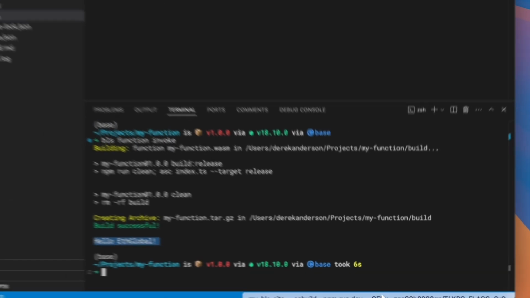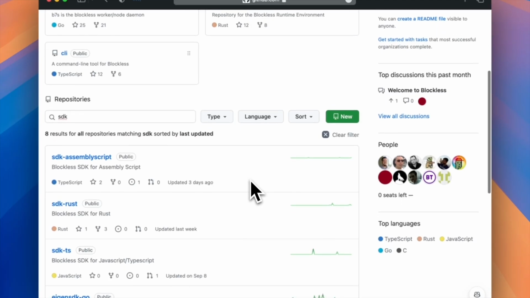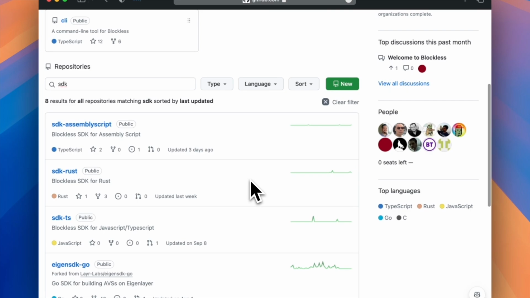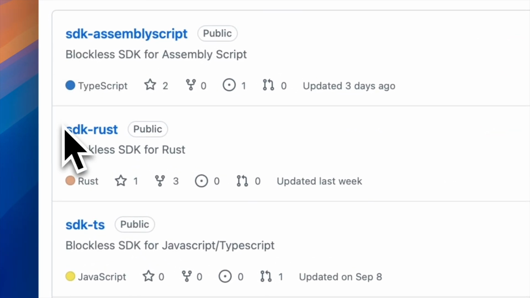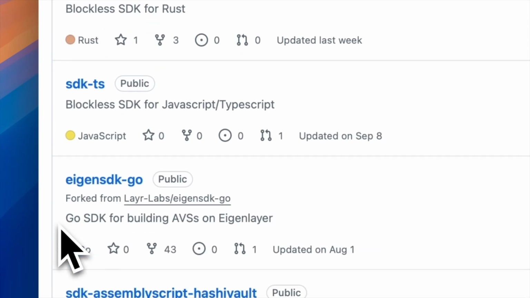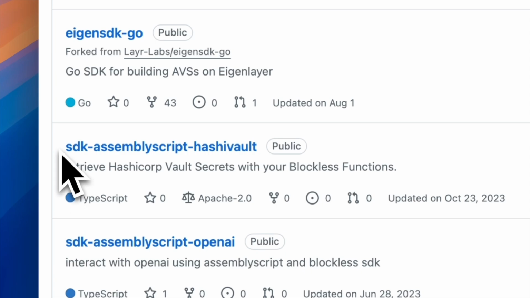So hello ETHGlobal. I wanted to give you a couple extra hacker tips. Believe it or not, we've reached the end of the micro workshop. You've already gotten ready to work on the Blockless network itself, you have the tooling installed, and you've looked at some projects. But I wanted to show you we do have a few other SDKs, so you can come on out here and take a look.